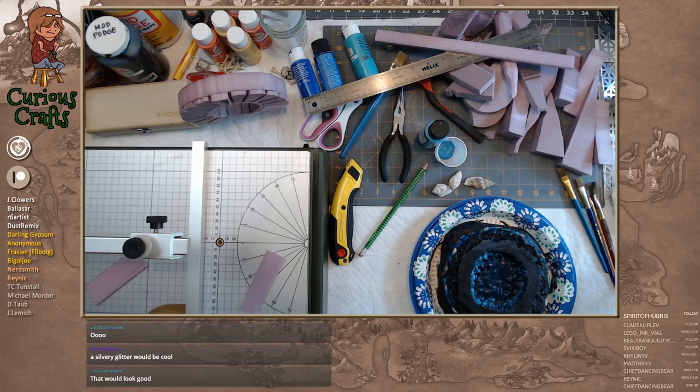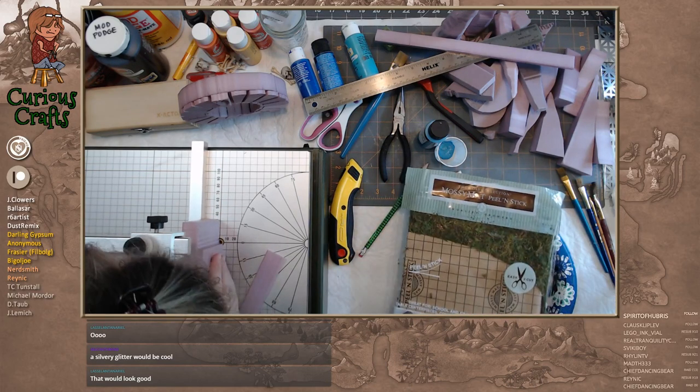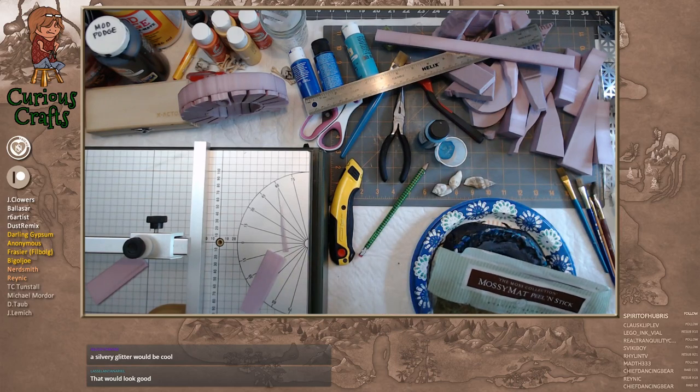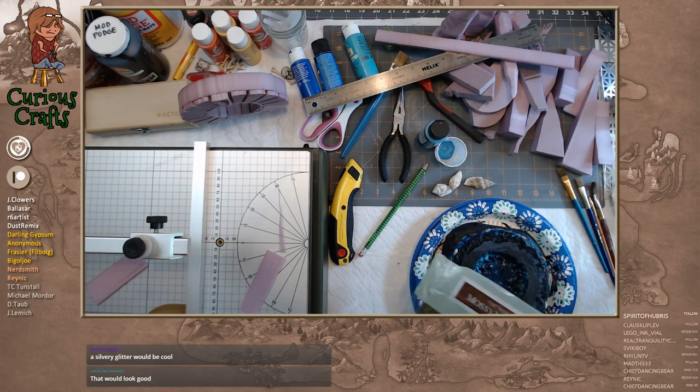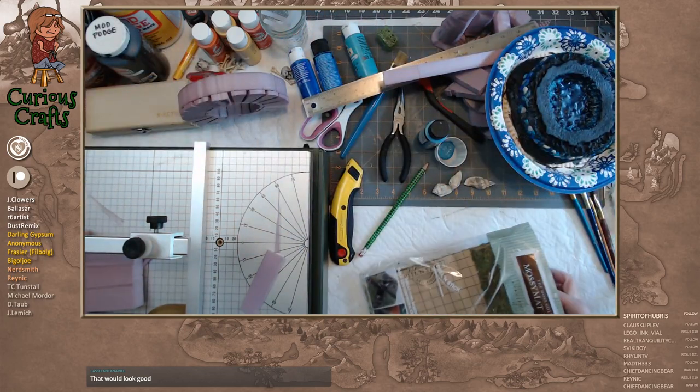All right. So I've got this moss that you cut. It's peel and stick. The only thing I'm not that crazy about is that the first time I used it, it was great. It looked great on all the projects I put it on. And then the next time I bought it, it's like they went cheap on me. It's thinner. You can almost see the grid through it. Look at that, a piece of the foam that came off of it. It's not focusing. Whatever, it's fine. But it's cool, I promise.